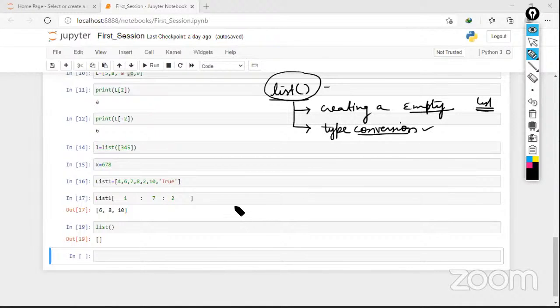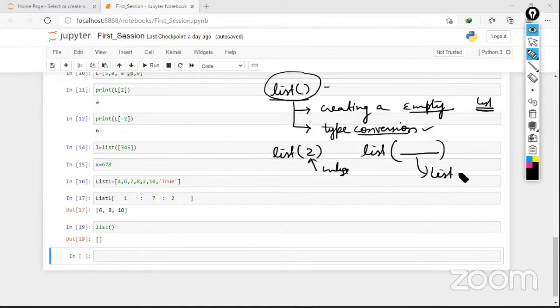I will let you know in a future lecture what happens when you write list with a single element. This is not defined for an integer. Here it is expecting something, maybe a list or maybe a tuple.